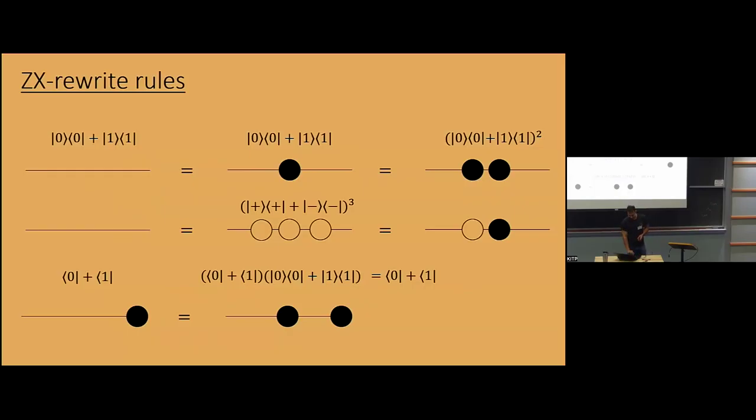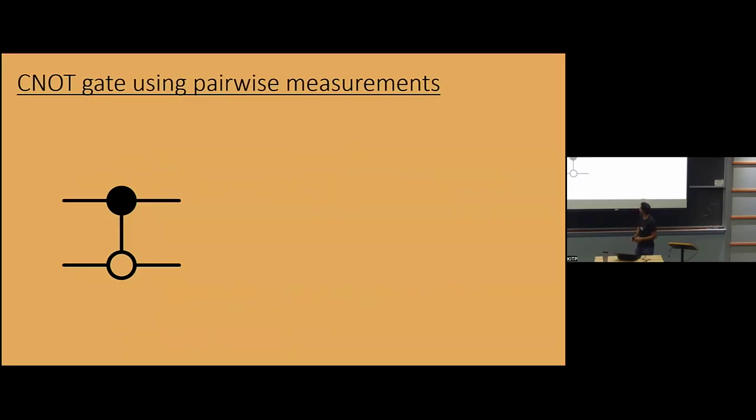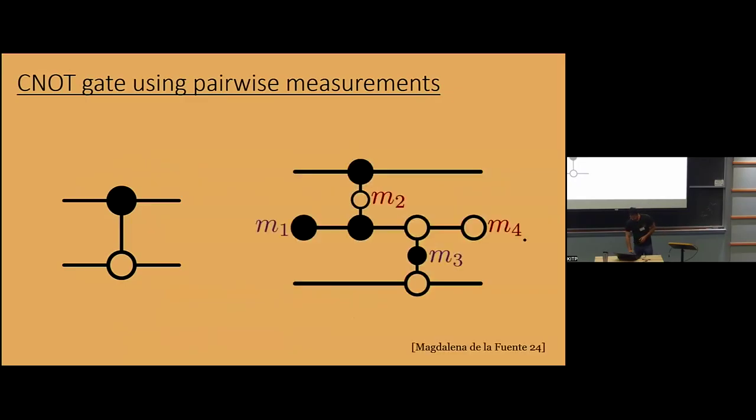And so let's try to see how these rules help us with the C0 gate. First of all, with the Z and X nodes that I showed you before, I can express the C0 gate like this. This is how, if you really write those projectors and do the contraction along this leg, you will get the C0 gate. And this C0 gate, we can apply some rules and express using this diagram.